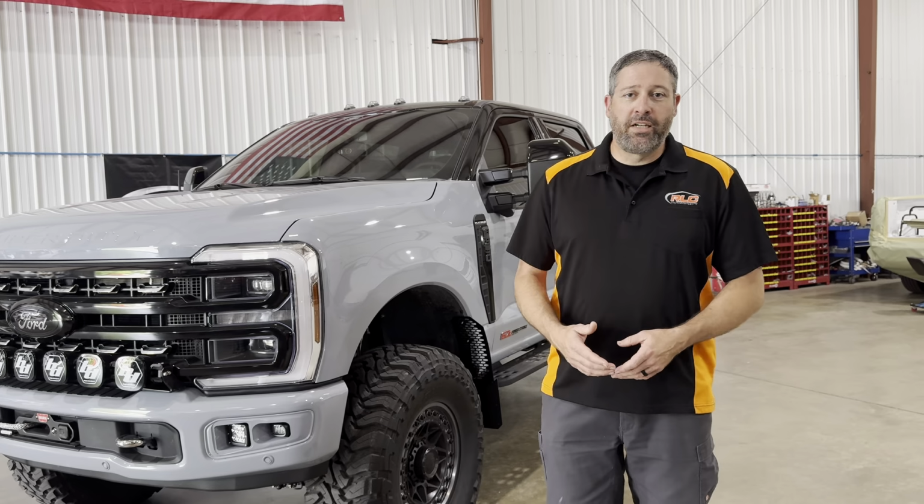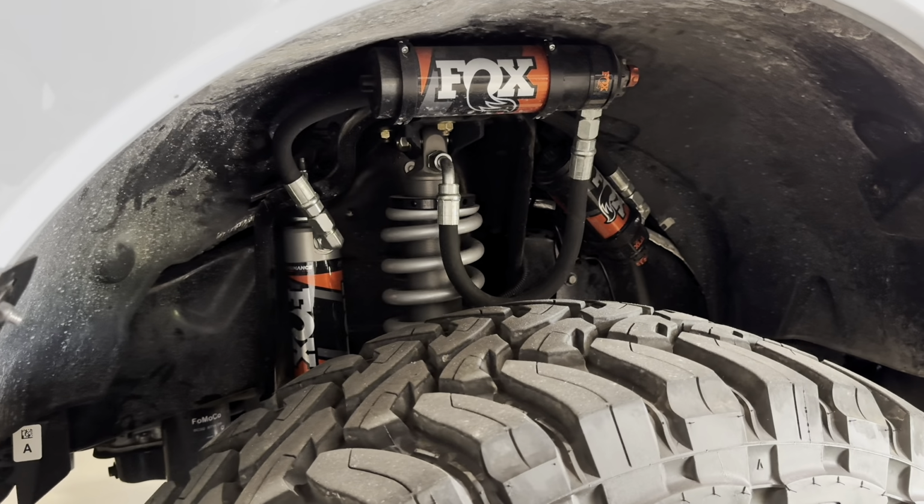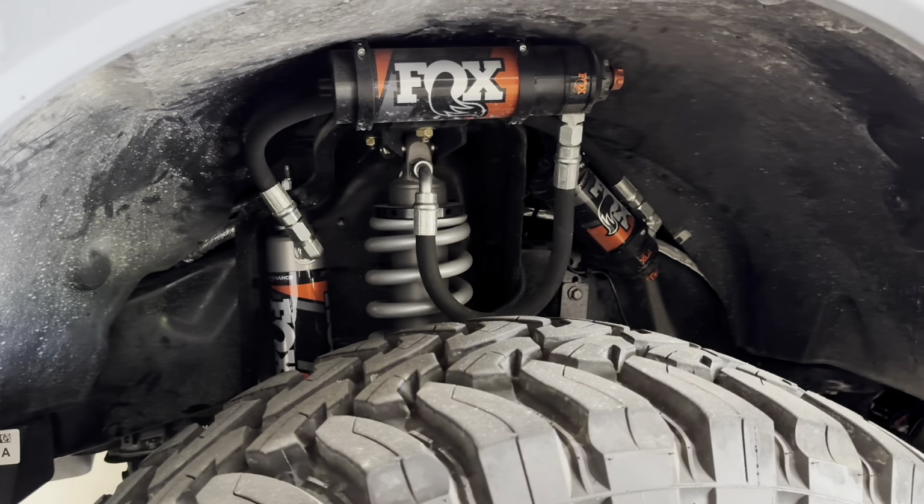We didn't want to stop there, so we went ahead and went with a BDS suspension and a coilover conversion kit utilizing Fox shocks. So we have Fox coilovers and 2.5-inch Fox shocks, which have the DSC adjustability. What does this mean for you? You can adjust the valving on the shock and tailor it to your driving.